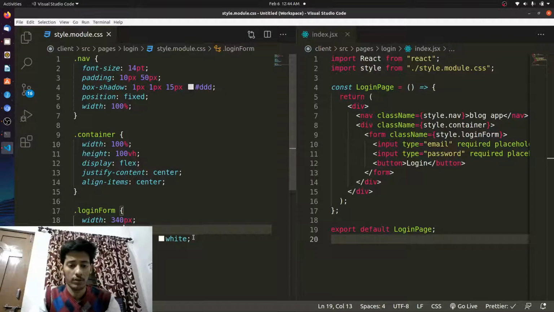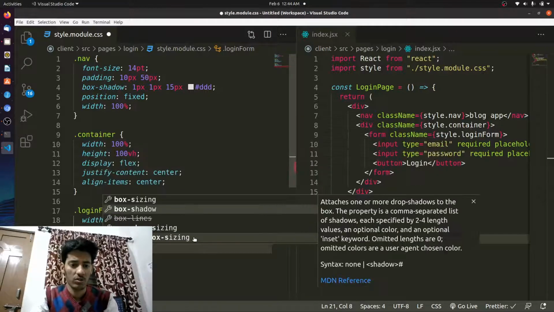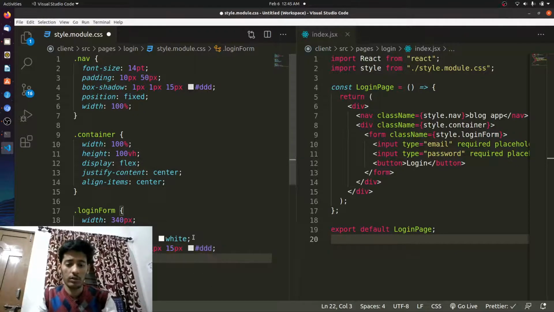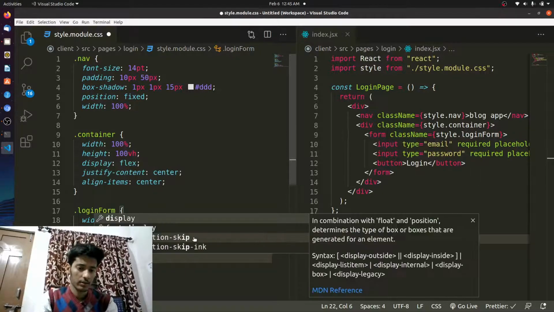So we'll just give it a shadow, so box shadow, and I think the same shadow will work. So 1 pixel, 15 pixel, slash DDD. That will work. And now what we'll do is simply display flex.